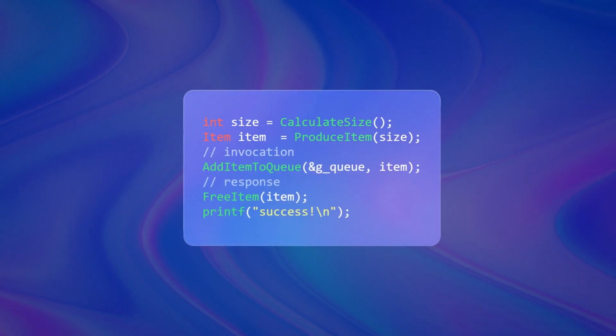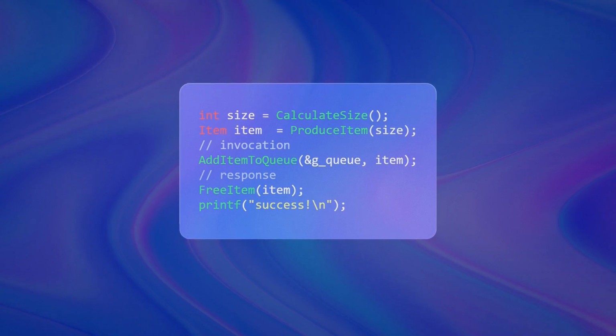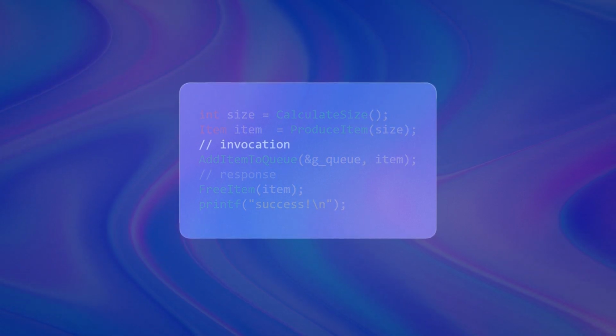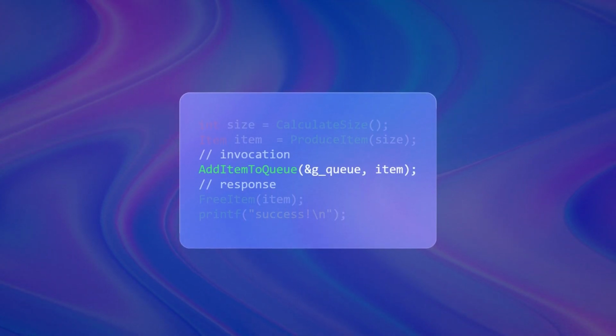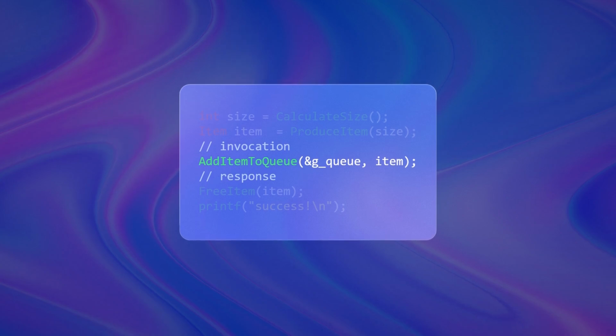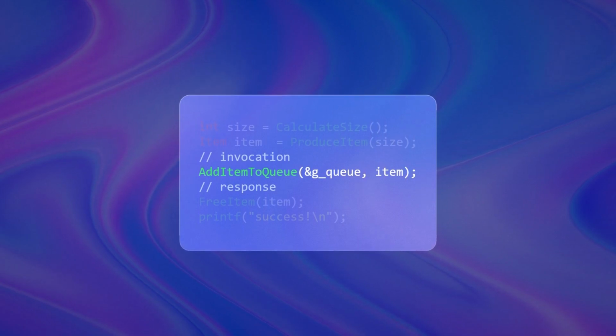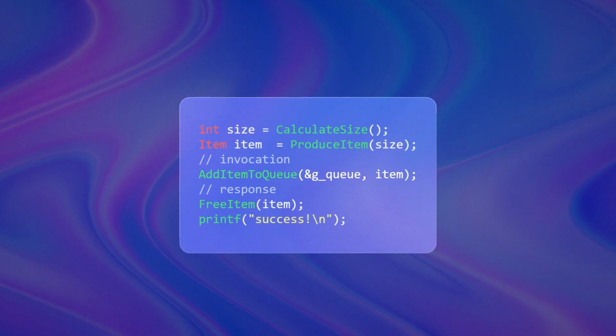Take a look at this example. If we consider this function to represent an operation, it can be split into two events. The invocation event, which represents the start of the operation, and the response, which represents the end. We'll say from now on that an operation is executed atomically if nothing interferes with the data between the invocation and response events. Understand that it's perfectly fine for an operation to be interrupted by non-critical tasks. Our job is to prevent external operations from manipulating the critical data between the invocation and response events. That's why I only highlighted the middle section. It uses GQueue, which is a global shared value. The other sections can be interrupted safely.